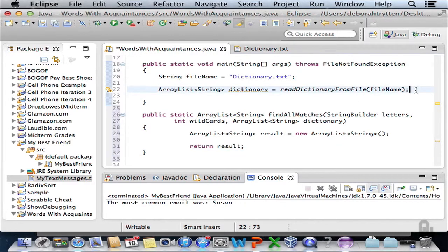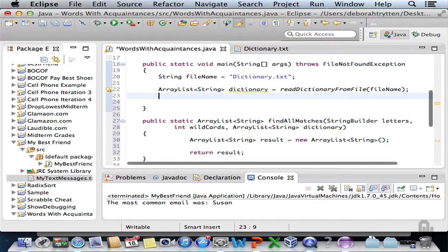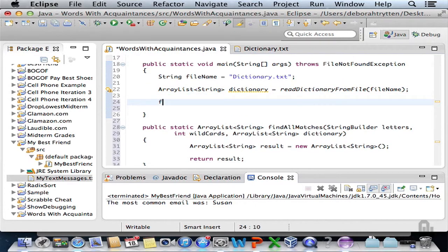Let's also call our method so we don't have the disappointment of not seeing our program work. So we'll need letters, wildcards, and the dictionary.